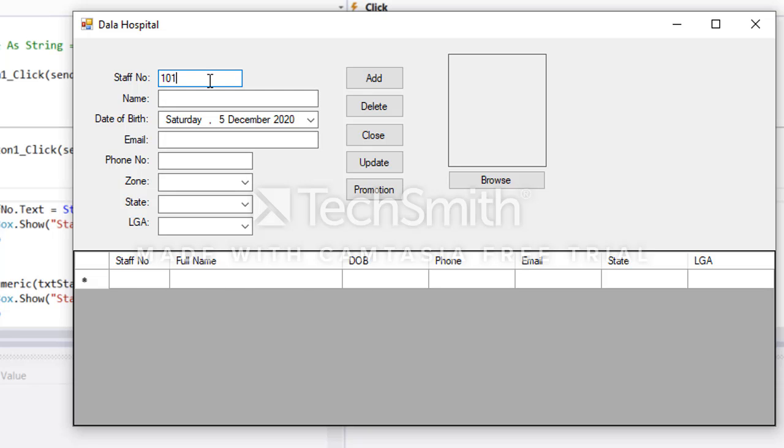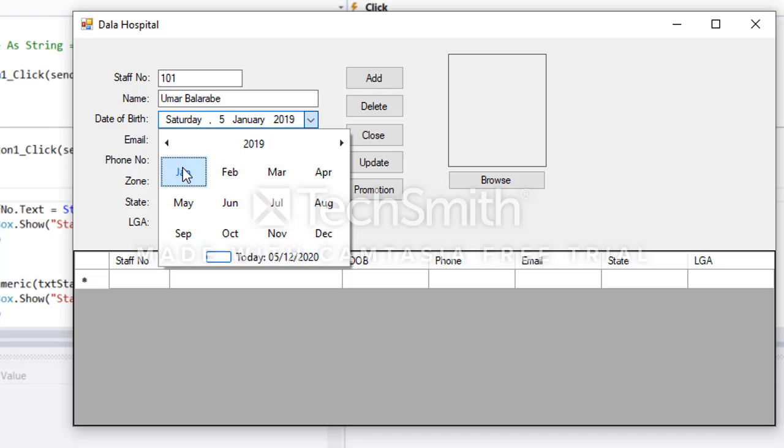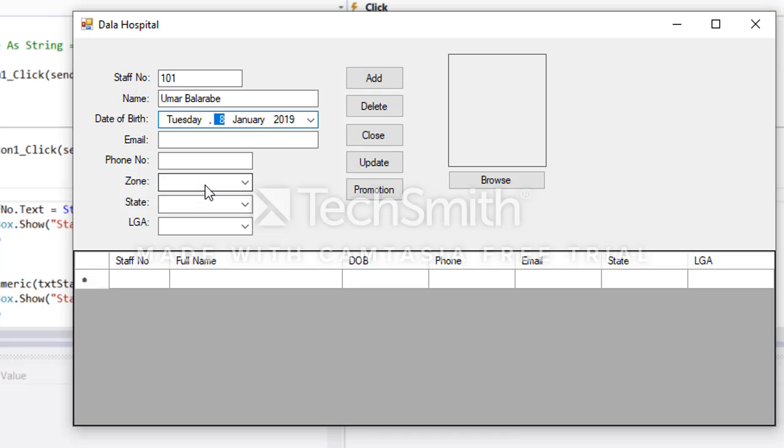Already I have the code, but for example, what I want to have is where one can just enter biodata, select a date of birth, for example. Let's just choose any random date of birth, an email. We just have our own email, something like this.